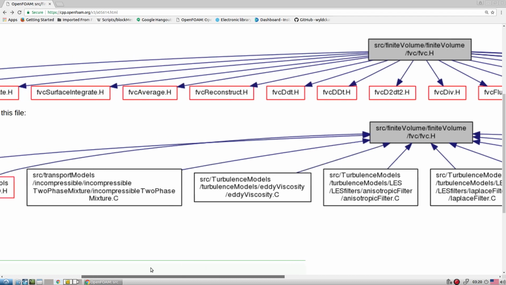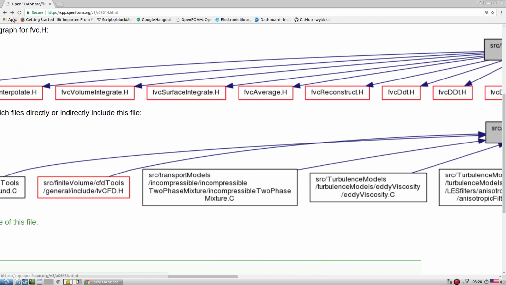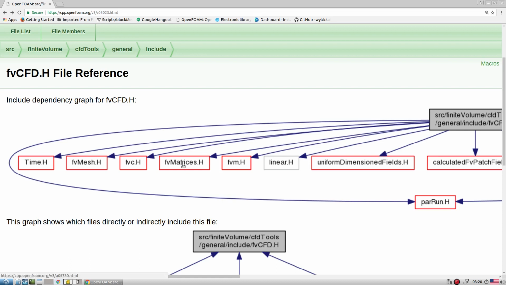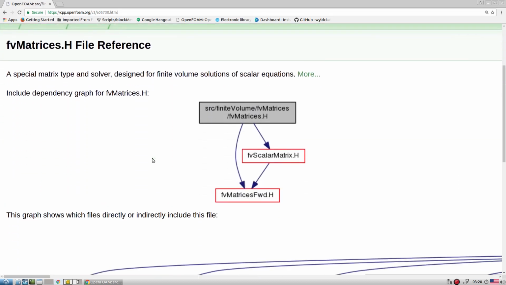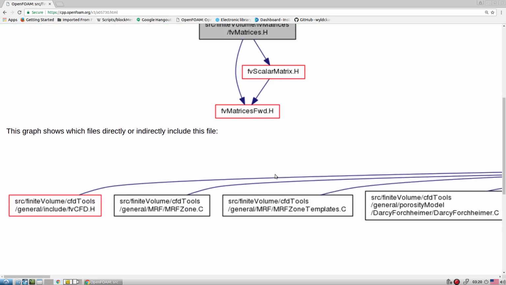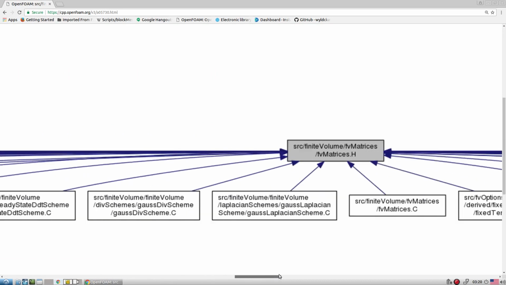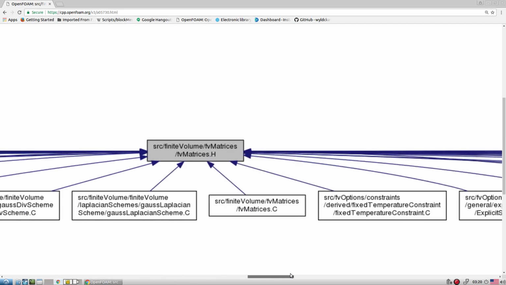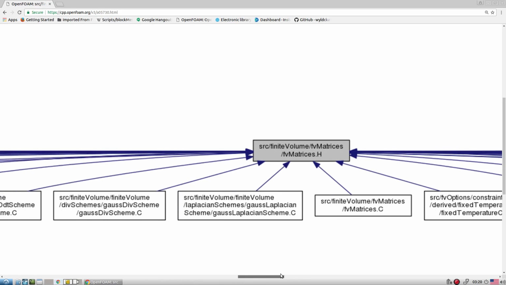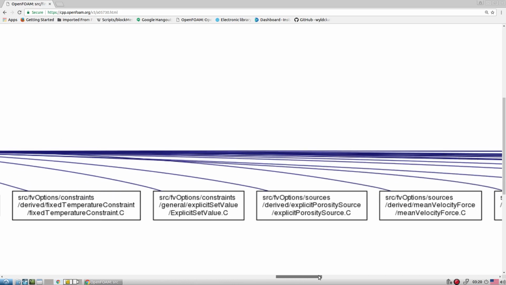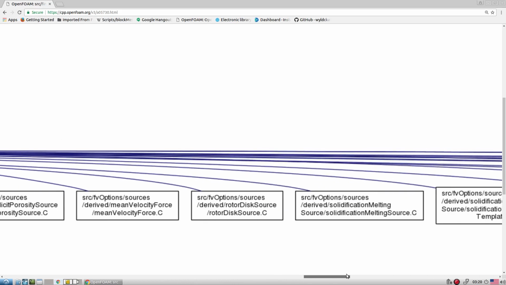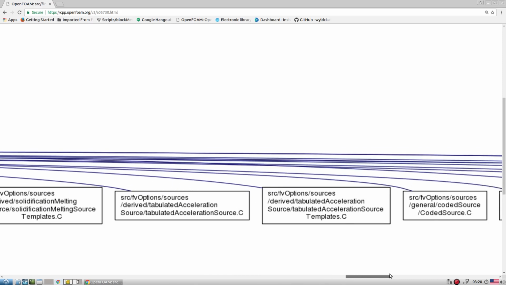Then this is one of the very important files, FVC. Then FV matrix: if you go there, it looks at both the scalar matrix and FV matrix, and how it is calling different things is also available in FV matrix.h. It allows you to generate the entire global matrix with the help of the different classes of the discretization methods.